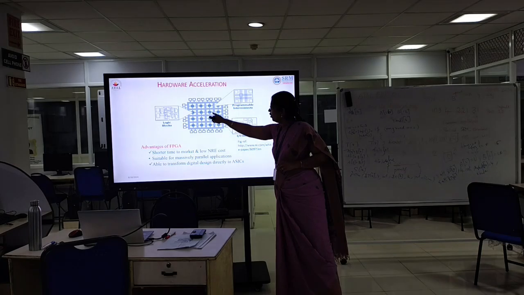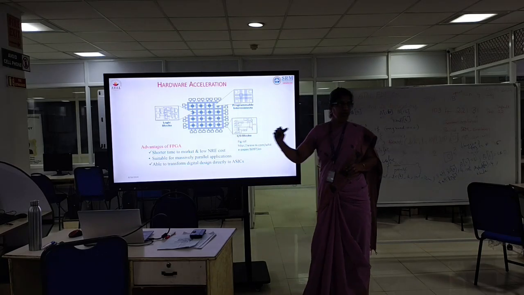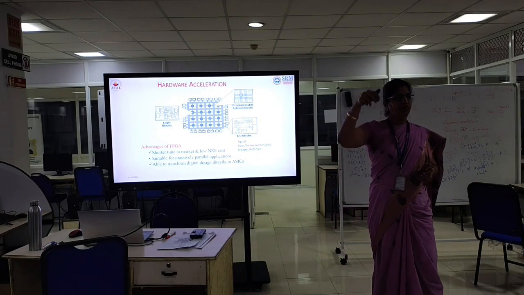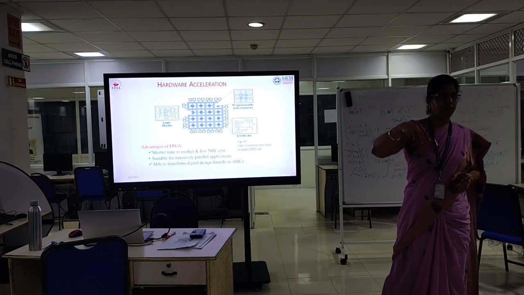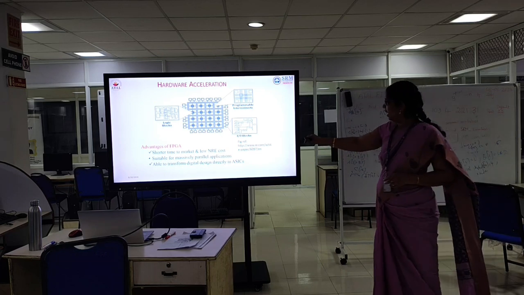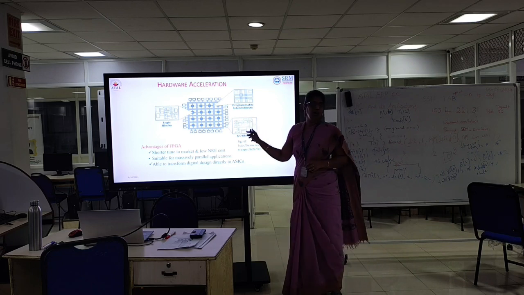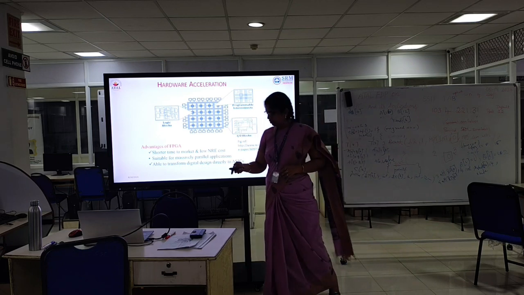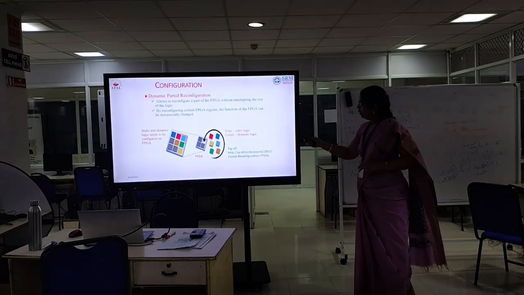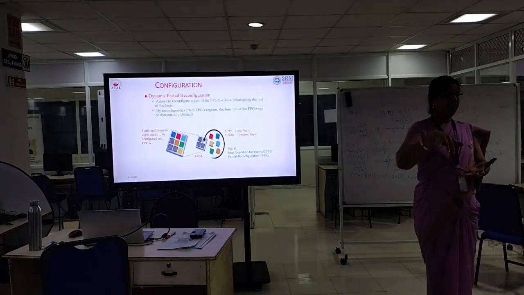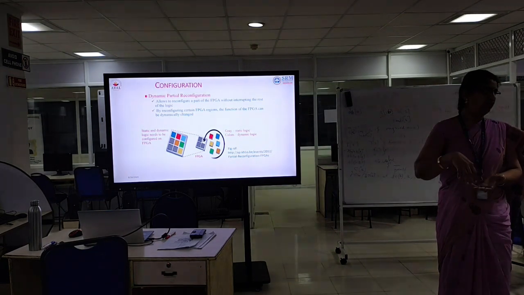These are interconnects, and the square boxes are your logic blocks. There you can realize your hardware design. Okay, in the logic blocks. Okay, and IO blocks are for sending input and output. Okay, so the entire FPGA, no need to configure it again and again with your hardware design.